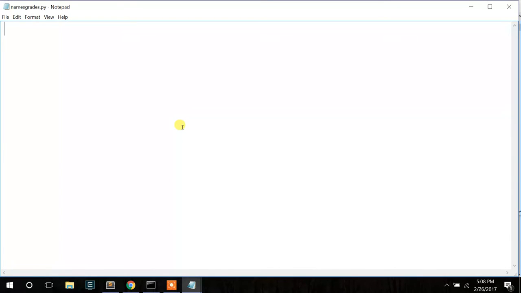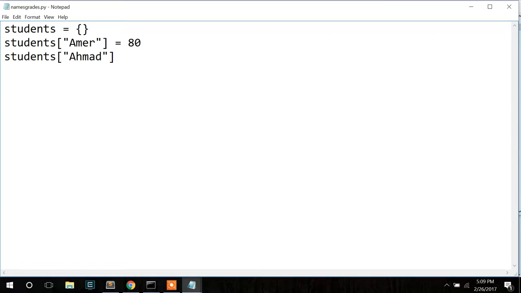Okay. What I want to do is have a list of names and people's grades. So this is for students. What I would do is students equals to, let me create an empty dictionary first. Like this, you can create an empty dictionary which has no keys or values in it. To enter a particular key in it, Amar has a grade of 80. I didn't work too hard, didn't get 100. All right, give me a name. Ahmed, let's do Ahmed. All right, 10. Why, Ahmed, why?